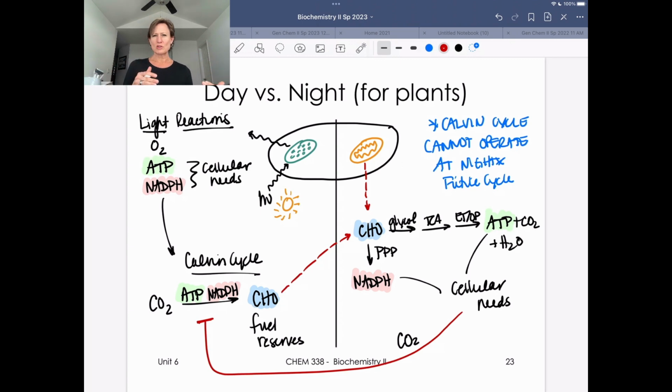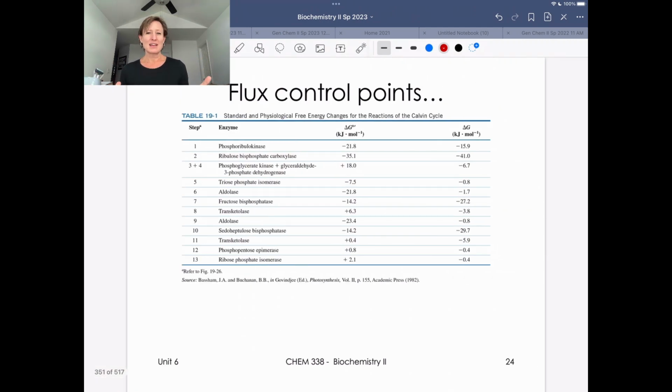And so the question becomes, there's certain aspects of chloroplast biochemistry that you can just control by there not being light available. But then there's certain enzymes that we need to make sure are off to avoid a futile cycle. So how do we do that? Well, there's lots of enzymes that are involved in particularly the Calvin cycle. That's the piece that we need to make sure that we control well.